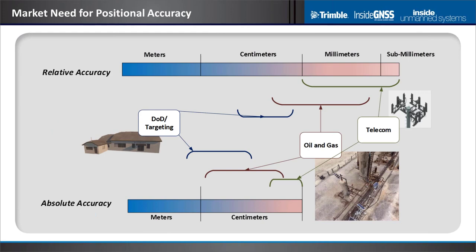Why do we need millimeter and centimeter accuracy? The commercial industry is pushing us well beyond what DOD targeting required. We're into sub-millimeters and millimeters for relative accuracy and centimeters for positional accuracy. The reason is the information value we're trying to derive: from an image or 3D model, we need to describe an asset — where it is, what it is, how to maintain or replace it. In many cases, that physical object cannot be fully understood until we're down to the centimeter-millimeter range.